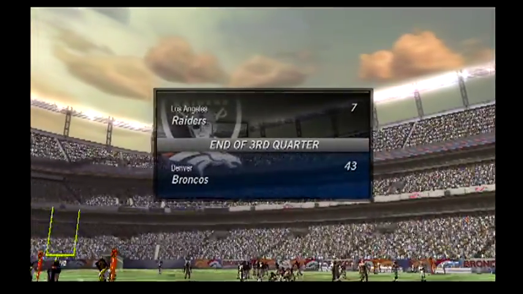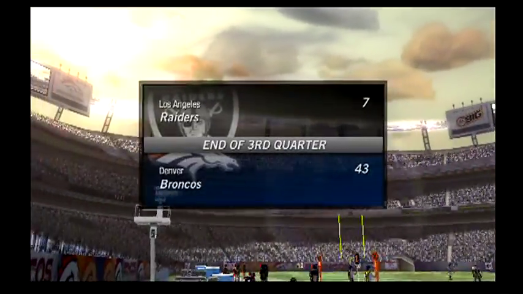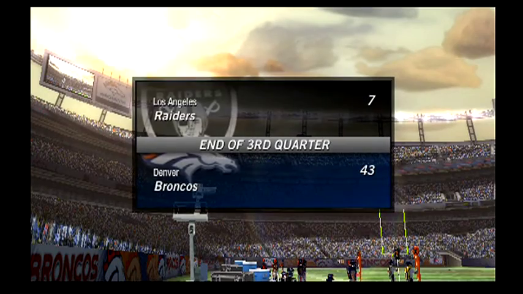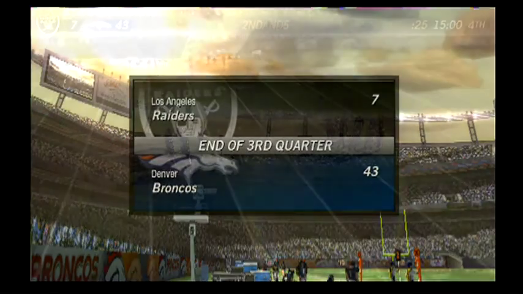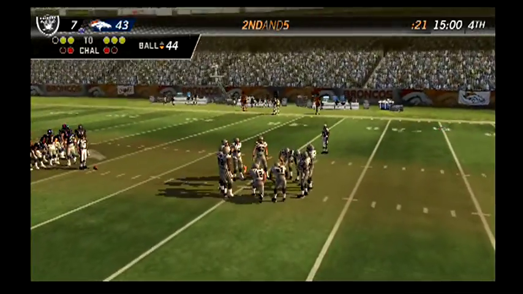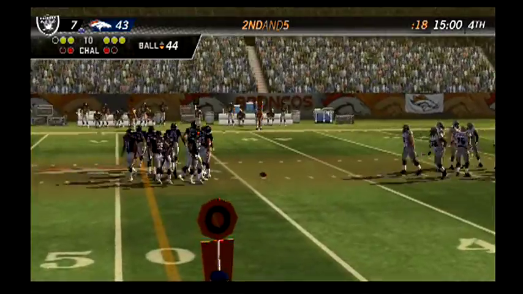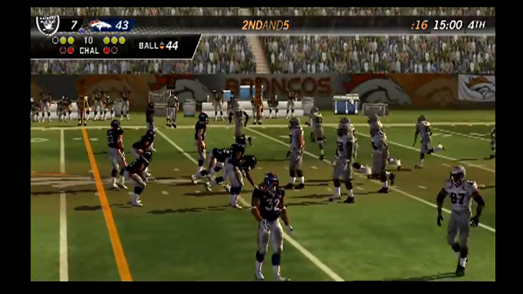So we've reached the end of the third quarter with the Broncos ahead of the Raiders 43-7. The Raiders, who are just about dead in this one, have the ball as we start the final quarter. Ball on their own 44. Ball on the 44-yard line.